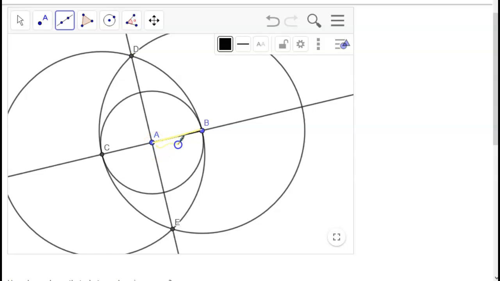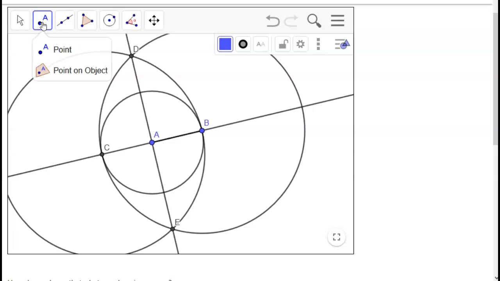Now this part right here is the radius of this circle, and we know that that's not the only radius of that circle. We have a radius here, here, and here, and just because they're not marked doesn't mean that they're not there. So if we want our sides to be perpendicular and the same length, we need to find another radius that is perpendicular at A. So it would be this segment right here. So we're going to put our next point where that circle and that perpendicular bisector intersect.